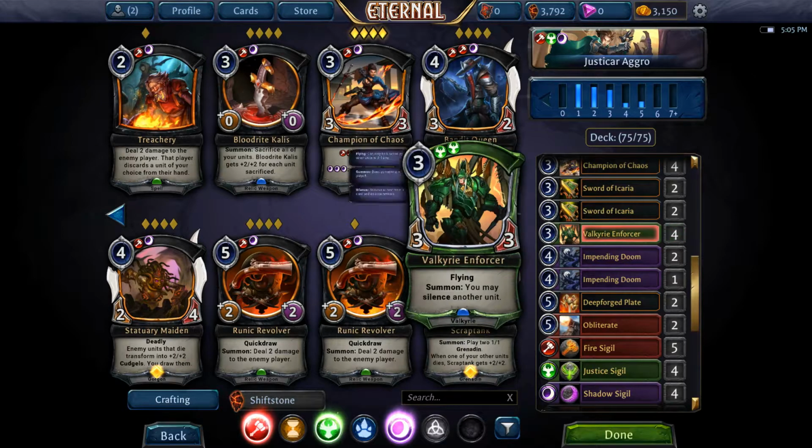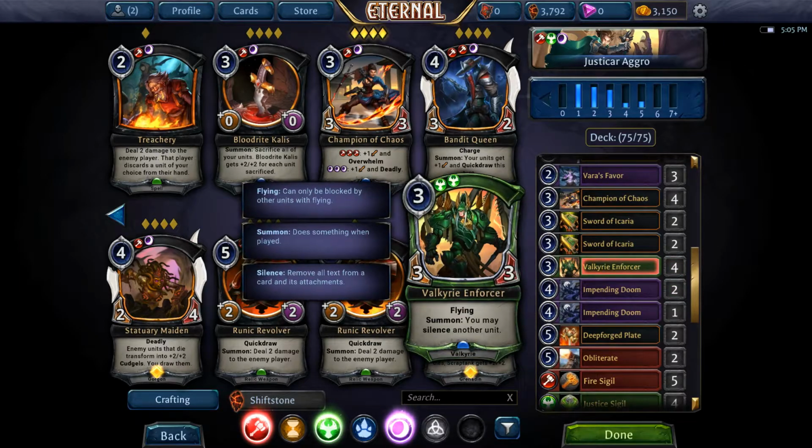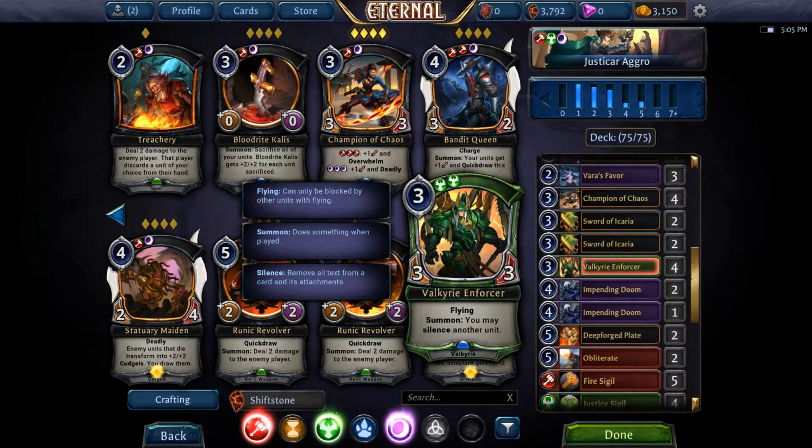Valkyrie Enforcer's a solid silence and a good answer to a lot of cards that you otherwise wouldn't be able to deal with if you didn't have Valkyrie Enforcer in the deck. So you run 4 of those, as it's a really powerful 3-drop as well.